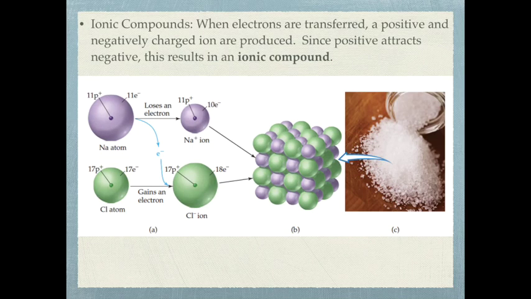And so if you look here, this is an ionic compound, and it results from the transfer of electrons, so you'll have a positive and a negatively charged ion. Now notice that the positively charged sodium ion is going to be surrounded by chloride ions completely. So when we're talking about ionic compounds, you don't actually have just one molecule. Instead, you have billions of sodium ions and chloride ions that surround each other in this very nice structured form that's called a crystal lattice structure. And so that's why salt looks like crystals, because they are crystals.